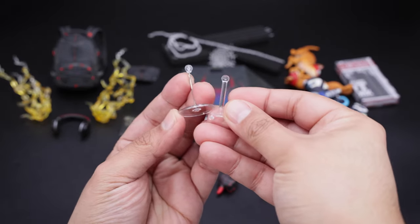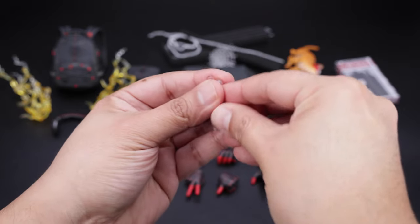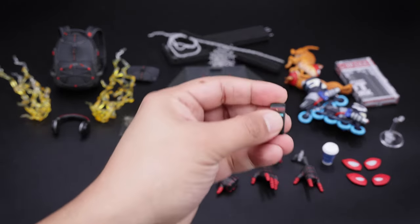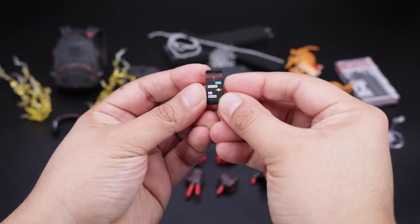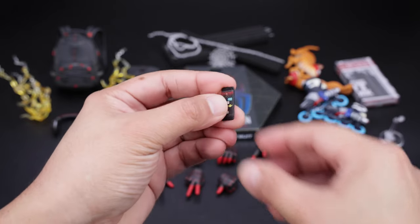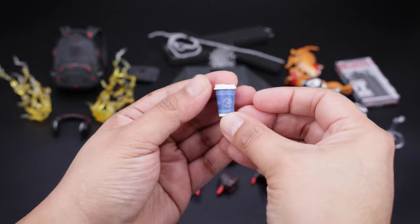Then we have these two little bases here. One you can put actually on the backpack, and the other one is just to make the cat stand, so you can use that one if you want. Then we have the cell phone here, and as you can see, very plain plastic little piece, but I guess it will give you the effect that this is a cell phone. We have a coffee cup right here, looking really good.